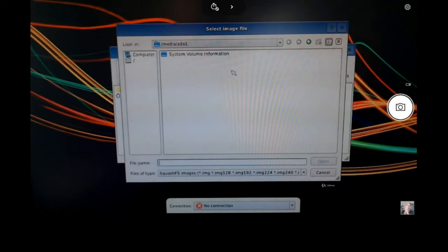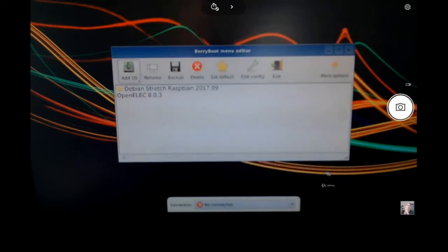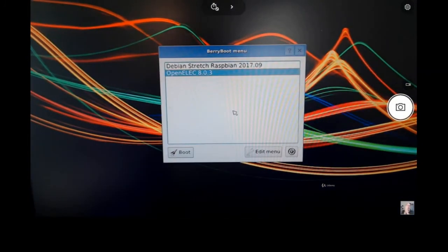Now, this goes into your system, and like we did before, SDA2 is not going to show up. So what you need to do, before going into this, when you're at the Berryboot menu, is on a different machine, copy your backup image to another flash drive, another USB drive, and then when you're at the Berryboot menu, plug it into one of the free available USB ports, and then when you go to edit and copy OS from USB, you'll be able to browse to that one, and you'll see it.